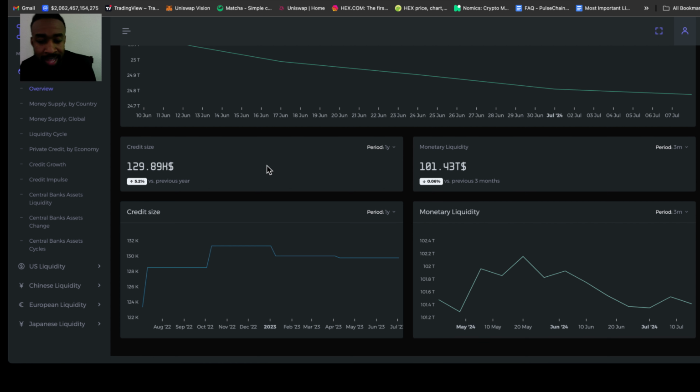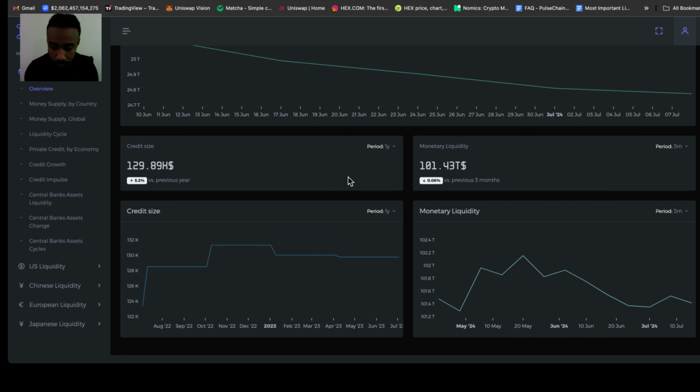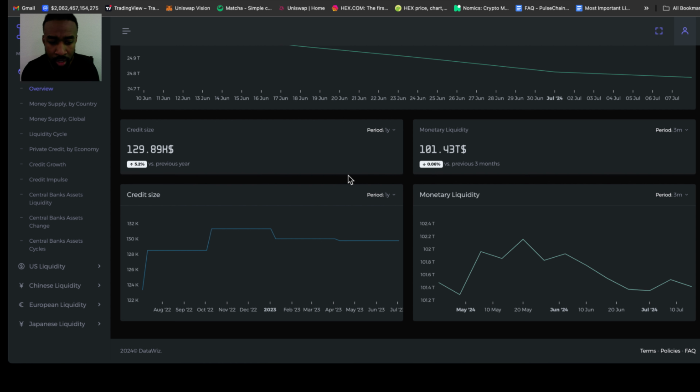Now, one thing that has expanded over the past year has been credit expansion. It's been about a 5% increase over the last year. That's actually very positive, because a lot of things nowadays are done on credit. And credit is just another word for, hey, I'm going to give you this money for an interest rate. You can use it for whatever it is that you want. So credit availability is a topic of conversation here. And this is just the overall overview.